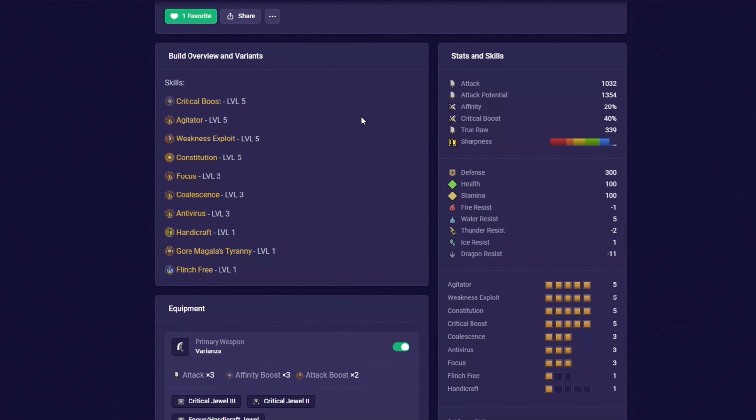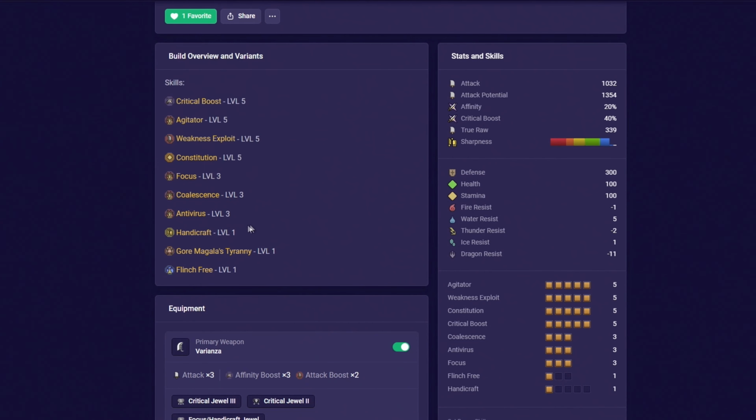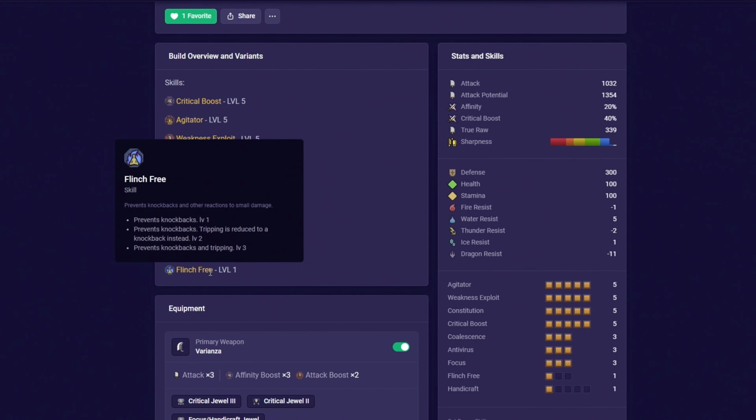To optimize the full crit strategy, selecting armor pieces and abilities that complement both weapons is crucial. So for main skills, we're using critical boost at level 5, agitator at level 5, weakness exploit at level 5, and constitution at level 5. Then we also got focus at level 3, coalescence at level 3, and antivirus at level 3. While for the last 3 we got all of them at level 1, and they are handicraft, Gore Magala's tyranny, and flinch free.